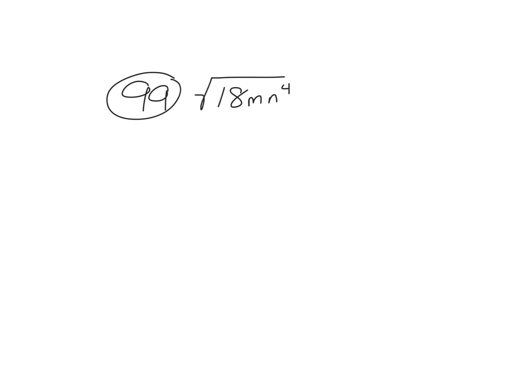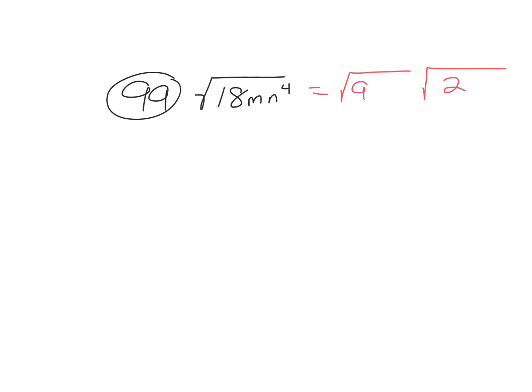Get 99. Now we're throwing in algebra with it. Okay? Start with your good and your bad. And take everything one at a time. So I have a good and I have a bad. Let's start with 18. Is 18 a perfect square? No. What goes into it? 9. Left over is 2.